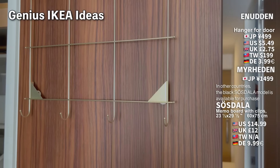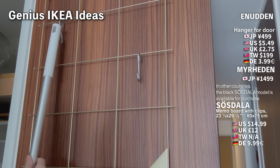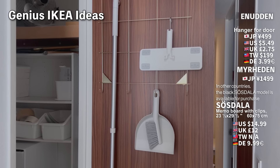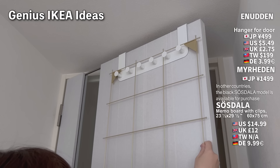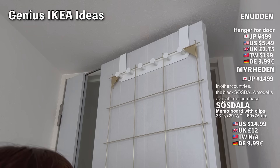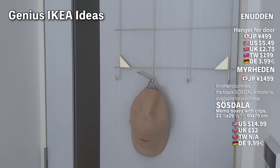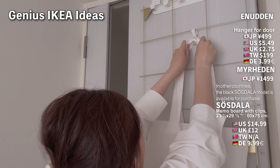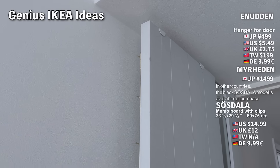This door leads to a storage room. Adding hooks, I hung cleaning tools. It works well even if it's not for a storage room — I hung it over the door in the same way. As you can see, it doesn't wobble when the door is opened and closed. It's at a height that children can easily reach, so they can hang their hats or bags. It doesn't interfere with the door opening properly.